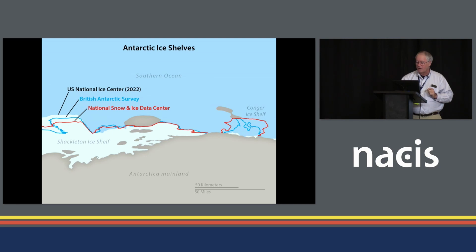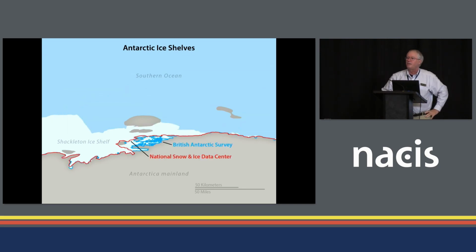Another problem with Antarctica is the ice shelf, but on the landward side. It's the so-called grounding line. It's buried under a couple hundred meters of glacial ice. Where exactly is that land-water interface? And we spent a lot of time trying to get that line defined as closely as possible.